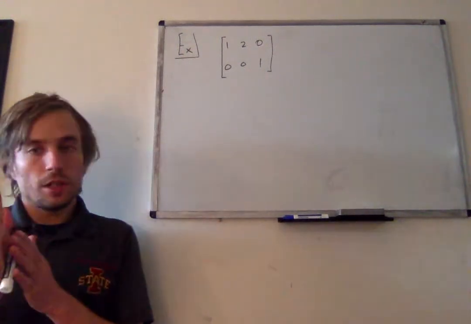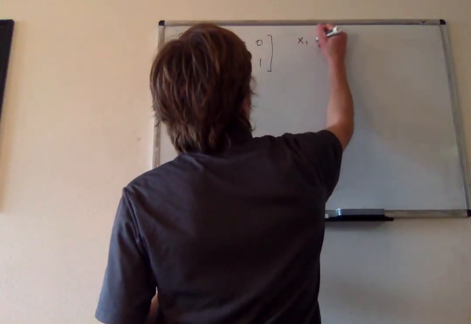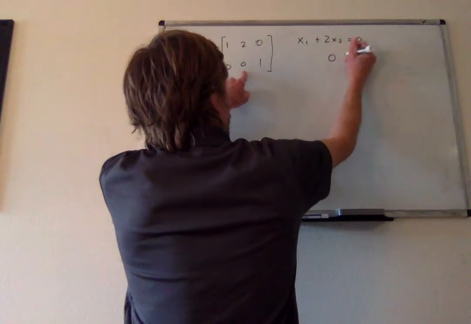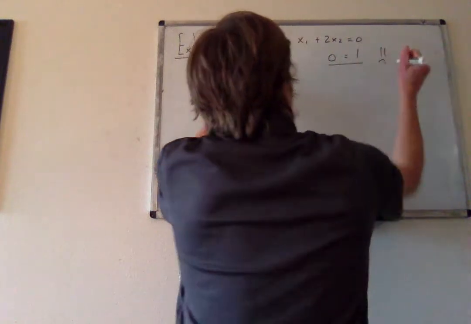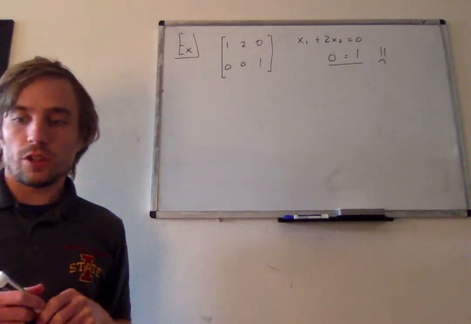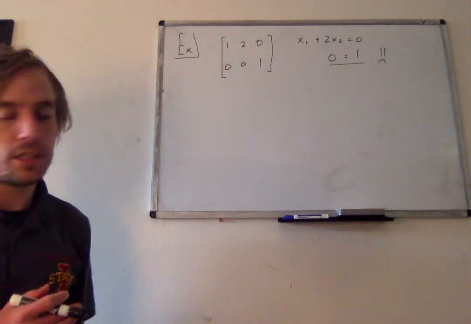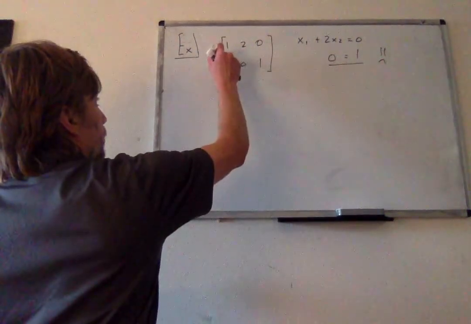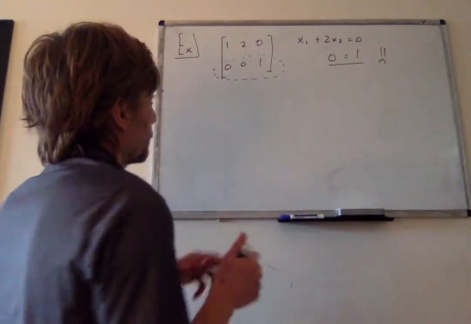And so if we look at the system of equations that this matrix is the augmented matrix to, well, it would be x1 plus 2x2 is equal to 0. This last row, though, would be 0 is equal to 1. And, of course, that's not true. And so while this matrix is in reduced row echelon form, this corresponds to a system of equations that is just inconsistent, right? It doesn't have any solutions. And so, like we discussed last time, this has the dreaded 0, 0, 0, 0, 0 non-zero row that we don't want to see.